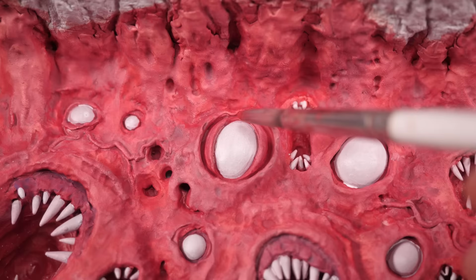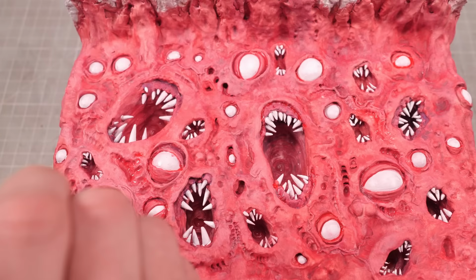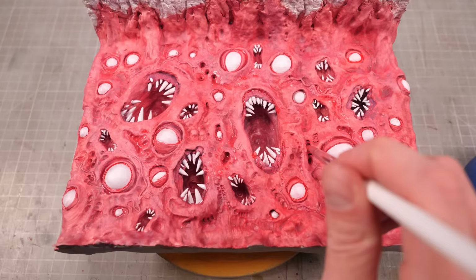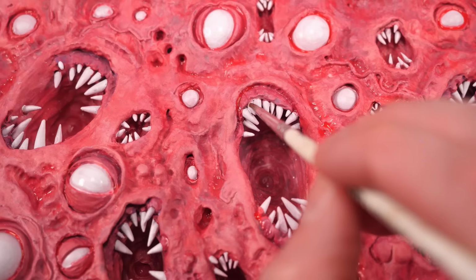Once the eyes have dried, I'll give each of them a very thin, very red wash, which should pull around the edges and make them look extra gross and infected. I can then add that same wash around the various holes in the flesh before giving the teeth an umber wash to make them look a little less pearly white.